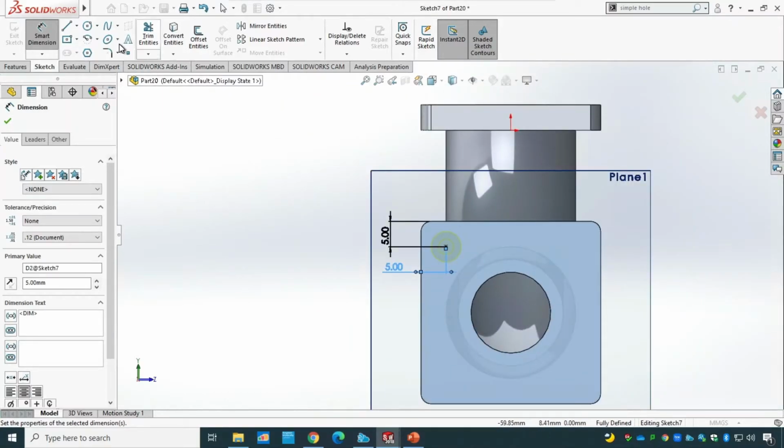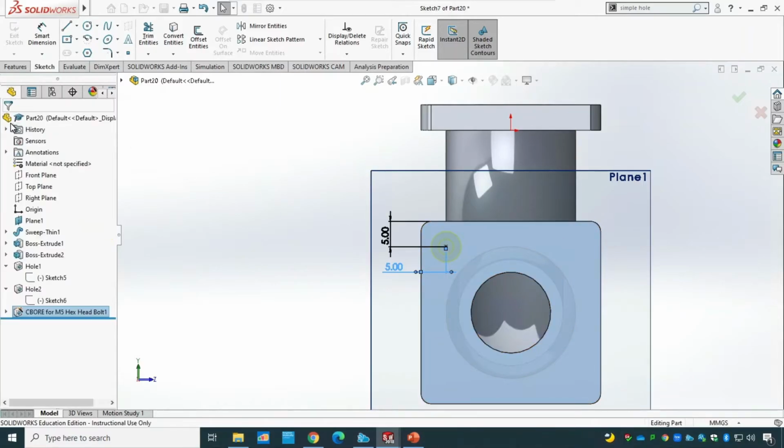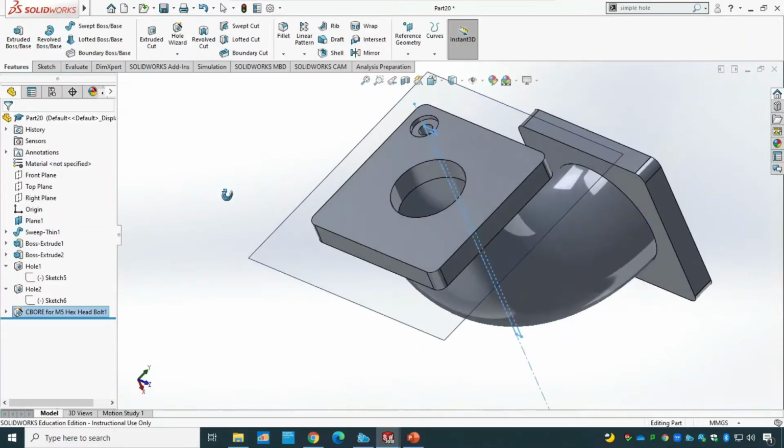And what I can do, I can go and create one more point here as well. So I'm gonna leave it there. Or what you can do, as I said, you can easily use the linear pattern as well. So let's use the linear pattern. I think that's not bad to actually do it, but of course you can do it in one go. So let me go and click OK, and you can see that this is what I made.